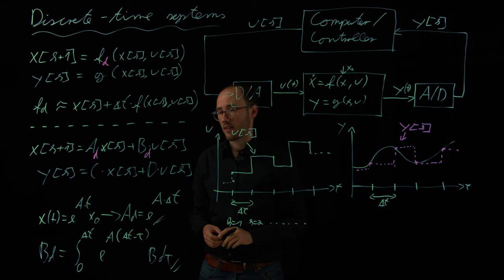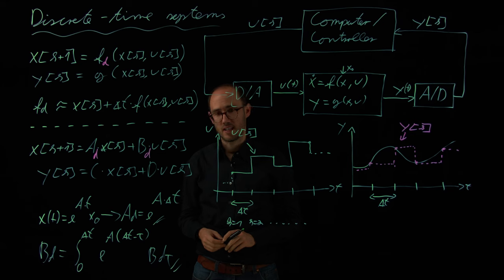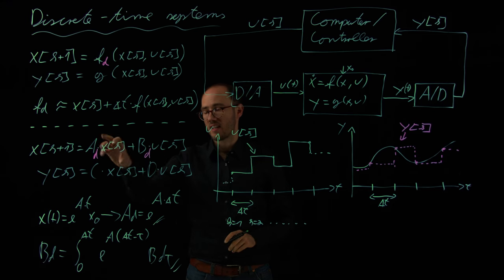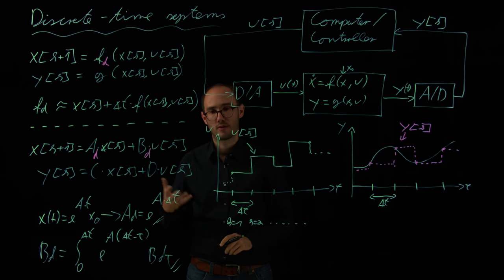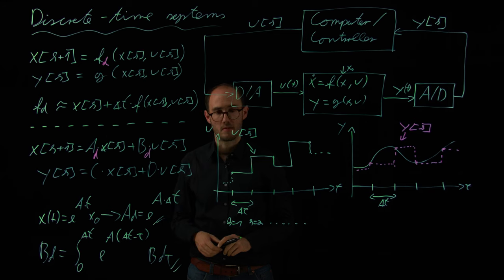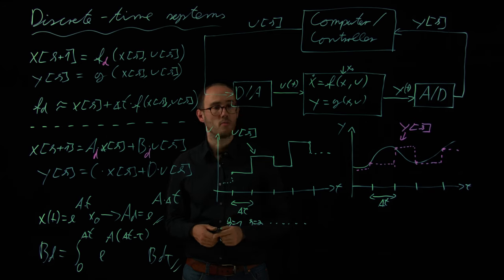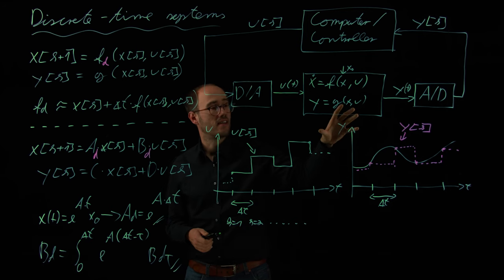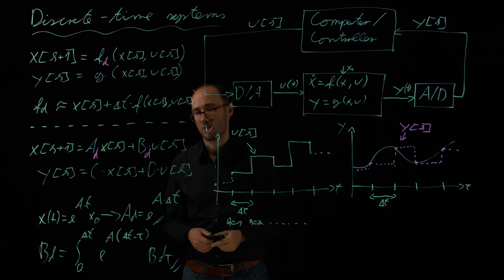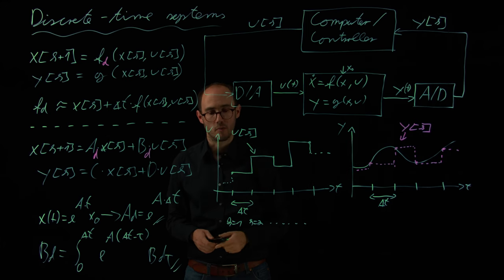So what is the interesting point is that if I'm having access to this discrete time state space representation, I can utilize them also for simulation purposes, but I can also utilize them in order, for example, to manipulate the data to derive controllers, or trying to utilize not the continuous time models, but directly the discrete time models for state space estimation or for parameter identification. The important part here is also just to motivate that from a computer point of view, from a controller point of view, which works as a digital device, that information regarding inputs, outputs, and then eventually also states are normally not continuous quantities because we are just having access to this information on discrete time intervals. Thank you for listening and see you soon.